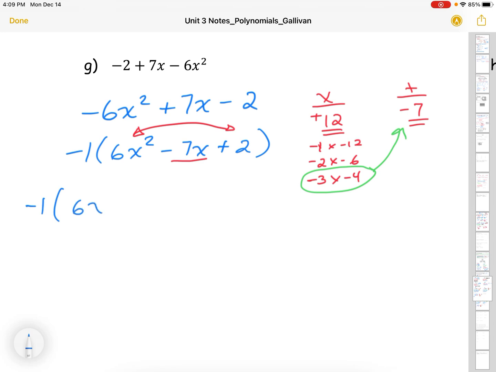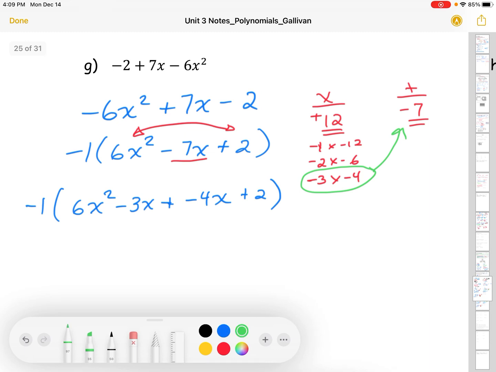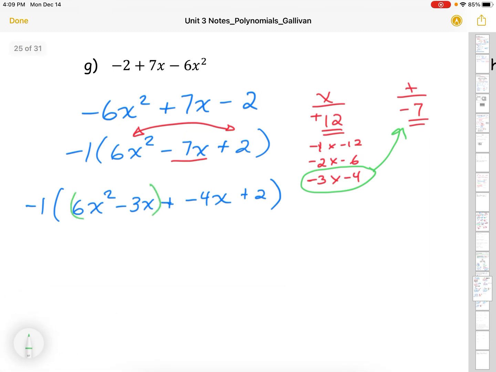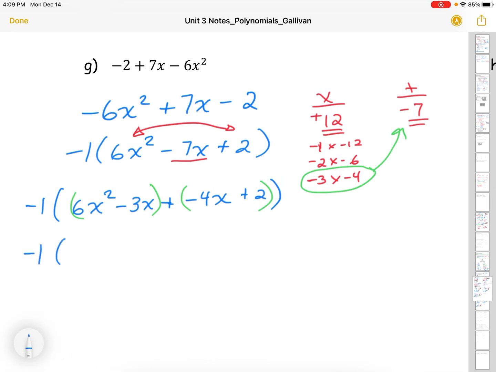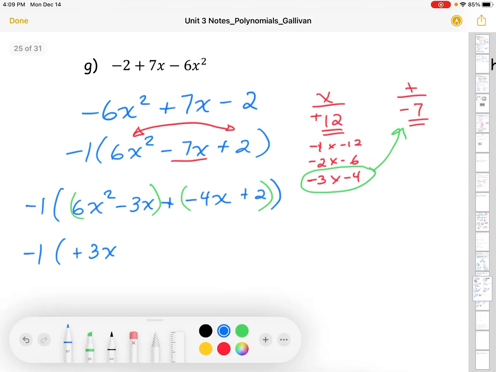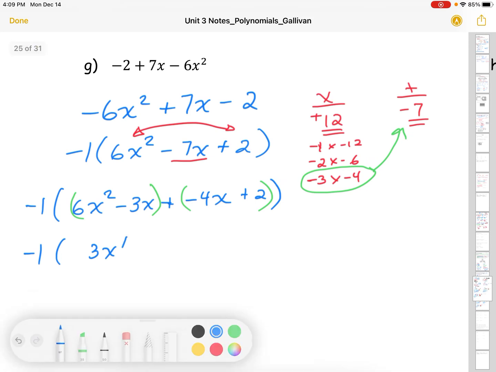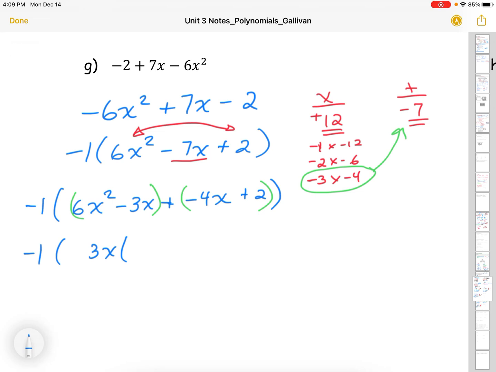So let's do this. I keep my GCF, 6x squared. They're both negative, so negative 3x plus a negative 4x. I do that because you'll make fewer factoring errors when you do grouping if you write plus a negative. So we'll put in our brackets, and now we're going to do our factoring. So 6x squared minus 3x, I can factor out a 3x. Why am I doing a minus 3x? That was just silly. A 3x. So we'll get 2x minus 1.